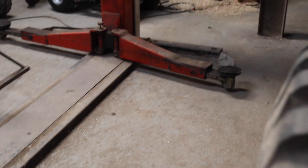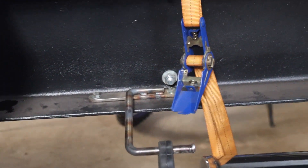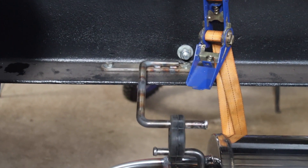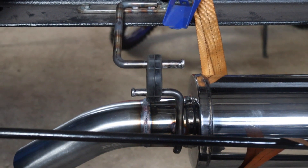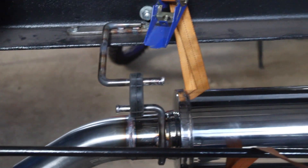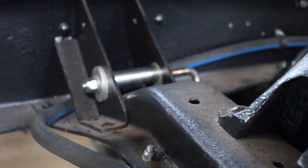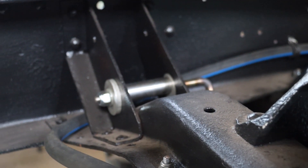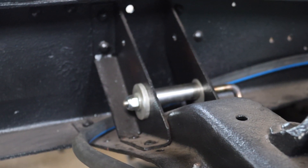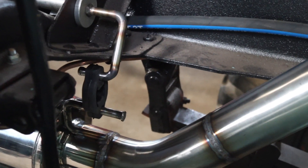I didn't want to drill any more holes in the chassis than I had to. That fixing plate there — those holes are already there. This is 12 mil solid stainless bar, made all the mounting brackets, and the bungees are micro K11 bungees, readily available. I found some aluminium discs from somewhere, two inches in diameter, turned them down so they would sit inside the holes with a stainless spacer tube. That's a bit of stainless bar with an M12 thread on the end, and it goes right down and holds the bungee there.